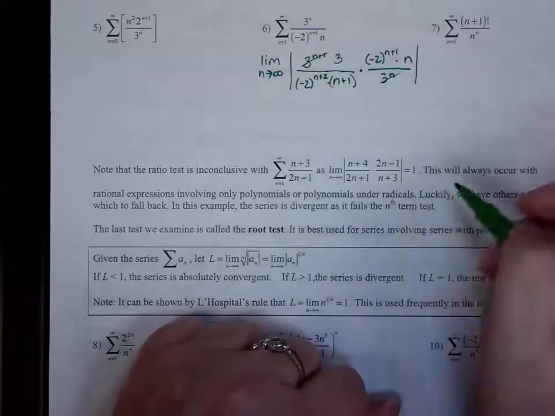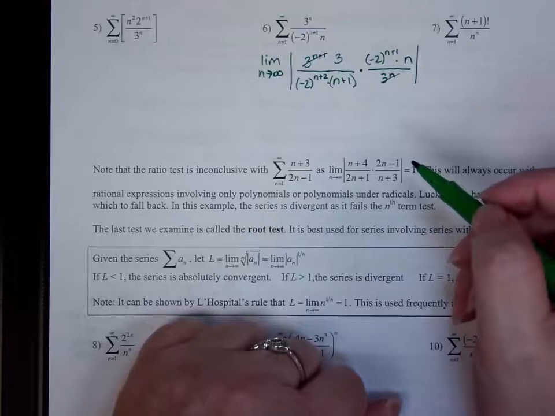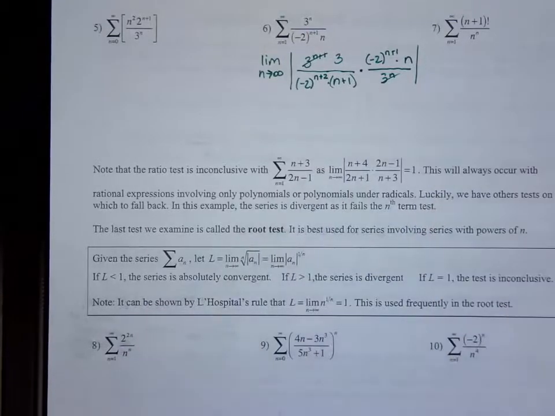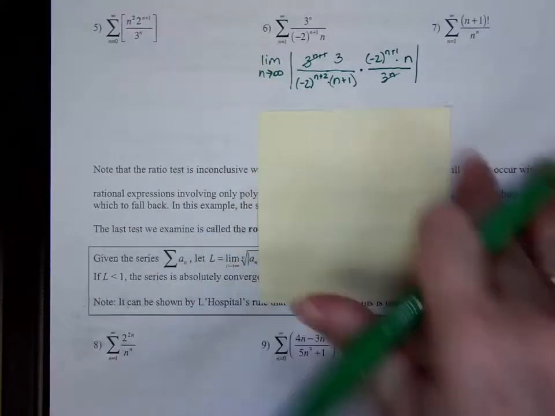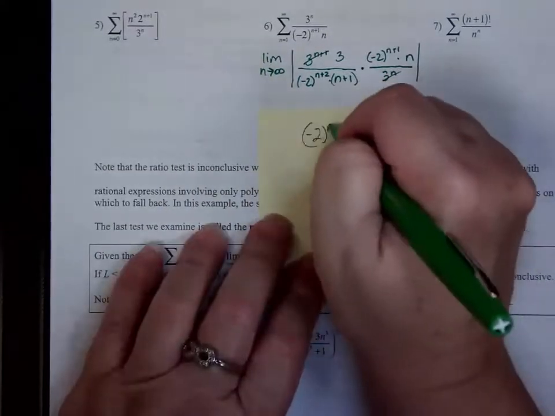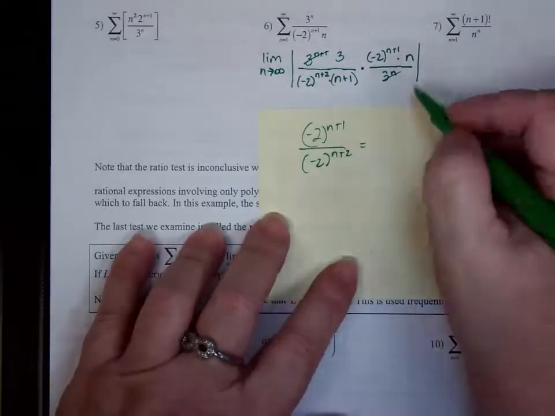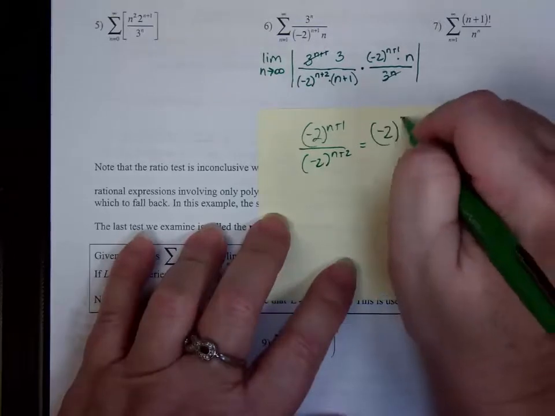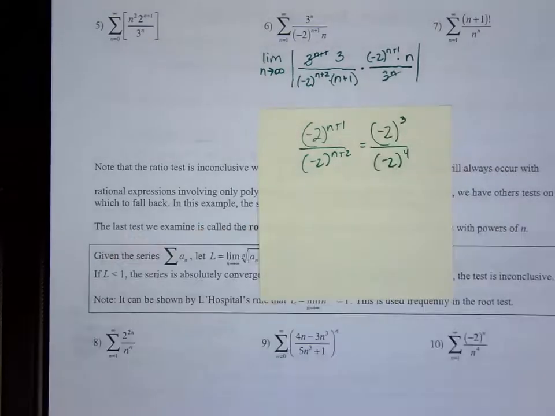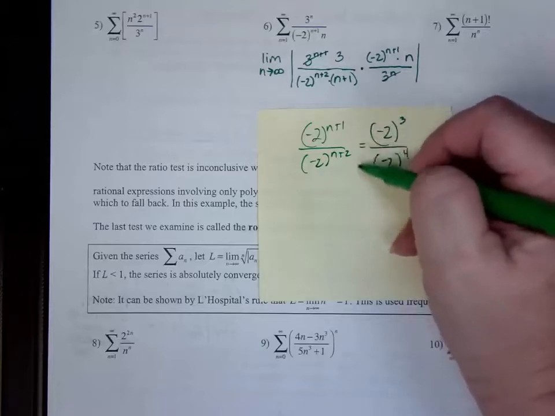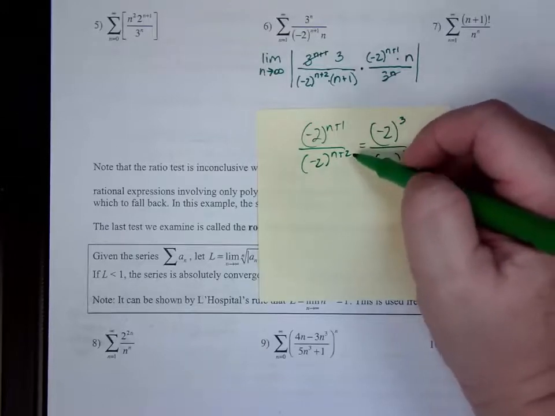Okay. Now the negative 2's probably are going to do something similar, except for the fact that they have different exponents this time. So let's kind of play with this for a minute and see what's going on. We have negative 2 to the n plus 1, negative 2 to the n plus 2. Plug in a 2 to be negative 2 to the 3rd over negative 2 to the 4th. 1/2. It leaves a negative 2 on the bottom, doesn't it? Does that make sense? So it doesn't matter. What matters is the fact that they're 1 apart. So that means there's 1 left over.